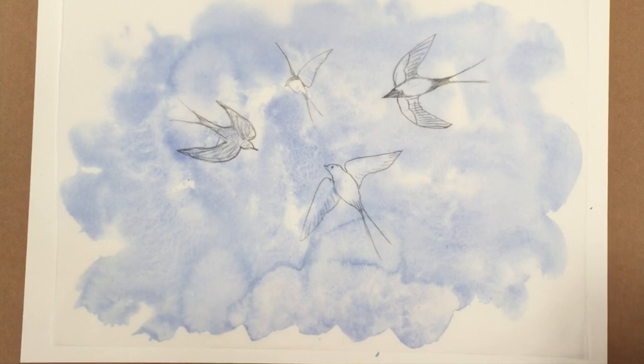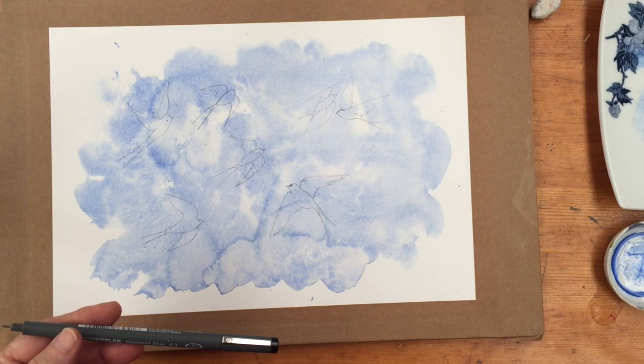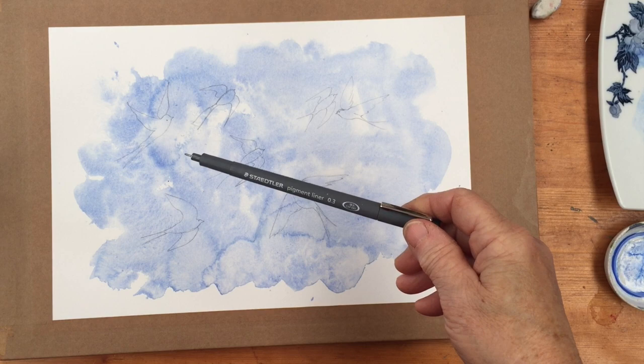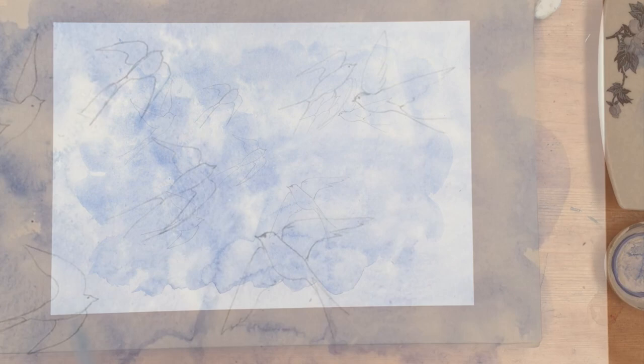Okay, so I've got my birds sketched into position now on this background, and I'm going to outline them or draw around them or sketch them, depending on how you want to do it, with my pigment liner here, my Staedtler. This waterproof pen won't run when I then go on to add the watercolour. So that's the next thing to do, is to actually put these in a permanent fashion now.